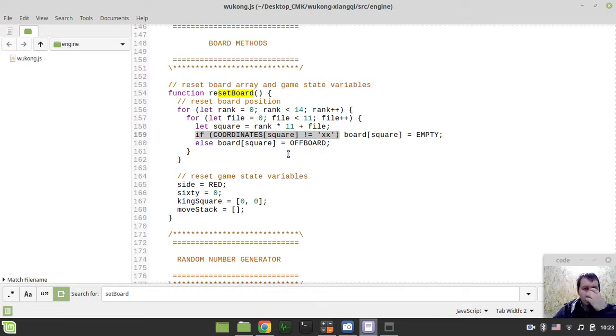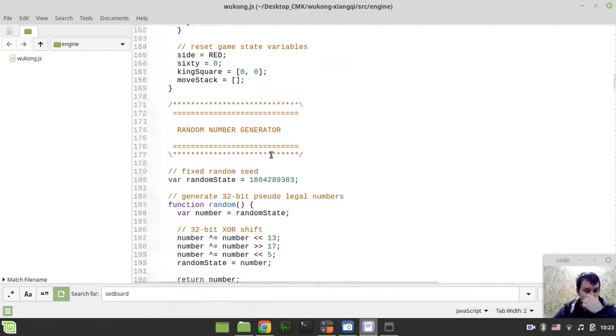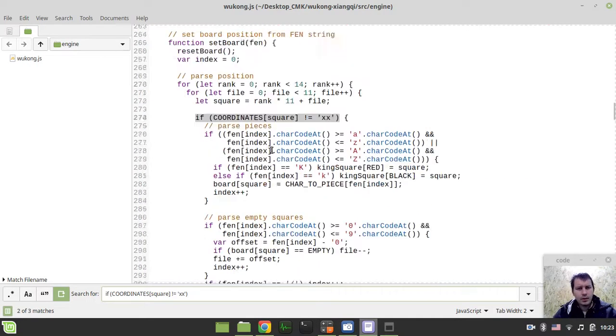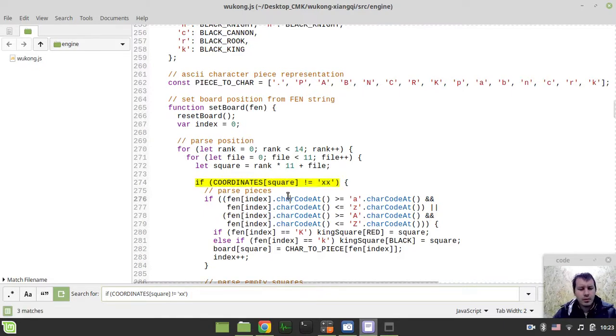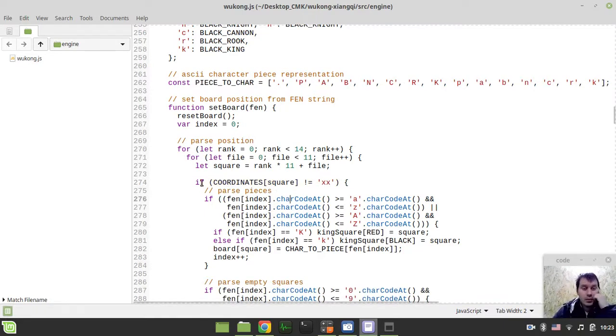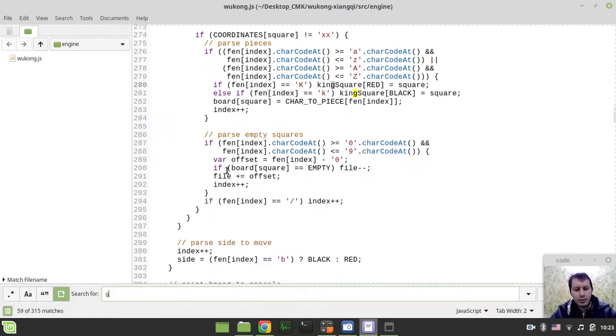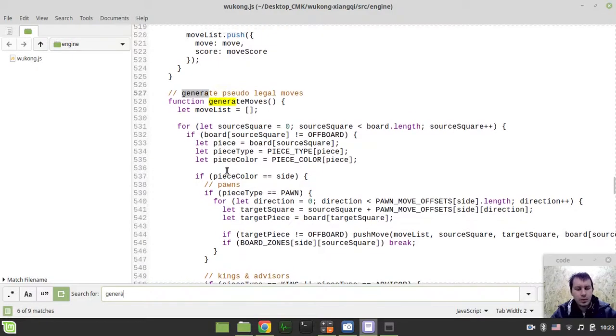Well, another option would be, oh, hold on a sec. No, not really. This is the reset board, not set board fen, but here we got the same. I'm looking at this code and I have no idea why I was doing it like so. Why didn't I say board indexed by the square is not equal to offboard? But this is also on the card, so let's actually go for this, to make it at least similar through the code. Generate hash key.